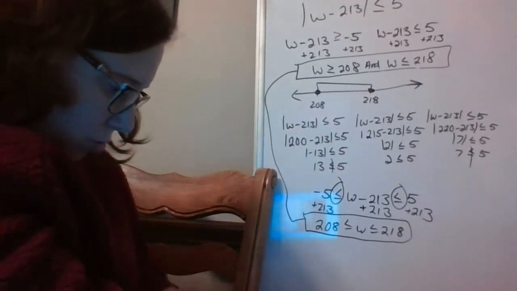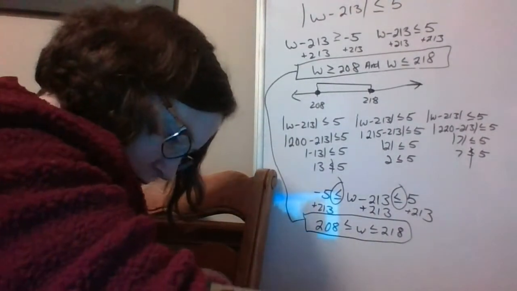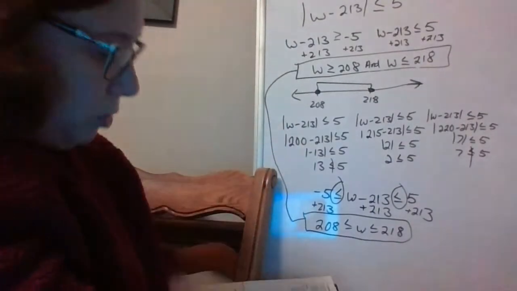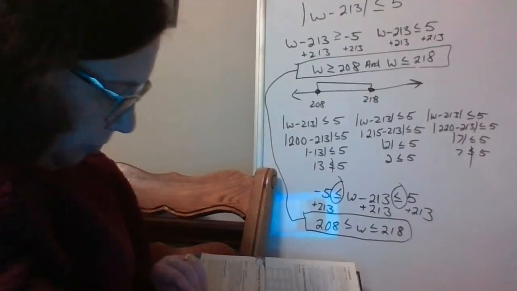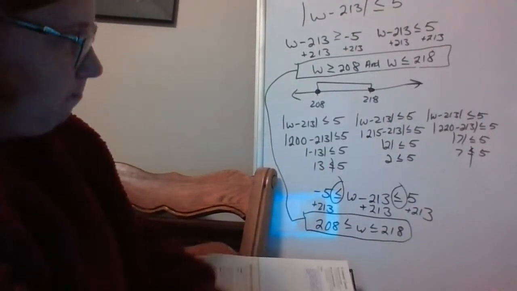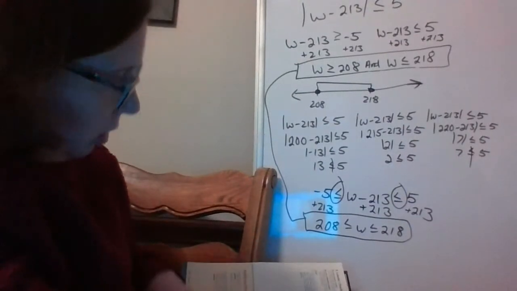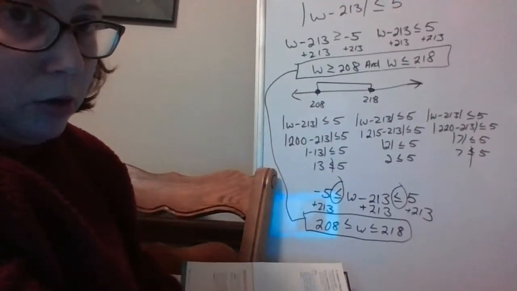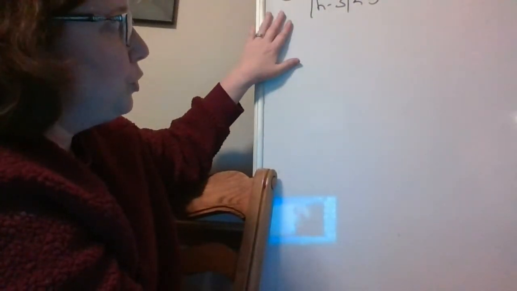I would like to do one more of these and ones for you. I think the or ones you're probably going to be okay with because they do actually just stay separate and you solve them out. With the ands, however, combining them, I want to show you one where we combine from the get-go so that you can see how that looks. So in your lesson check, I'm going to do number 2.